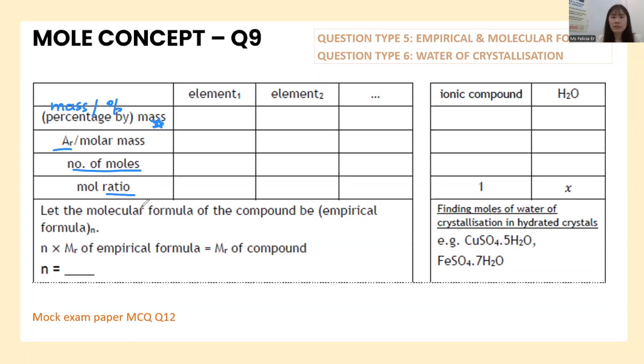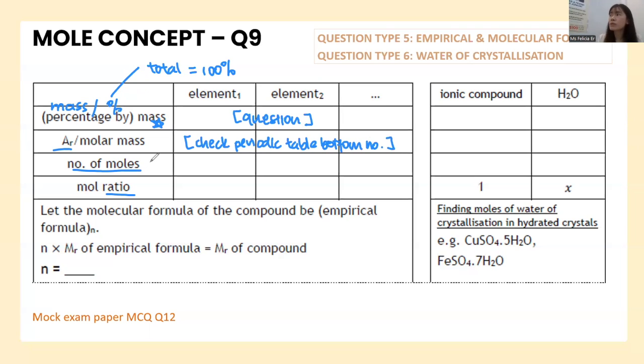Then for each row, how do you derive the answer? For the first row, usually you derive it from the question. The question will provide it to you. Take note, if it's in percentage, make sure that all three of them add up to 100%. Sometimes the question might just give you the first two and never tell you the third one. So the third one is just based on 100%: you minus the first two, you get the last one. Then the second row, you check the periodic table, the bottom number. That's the MR or AR.